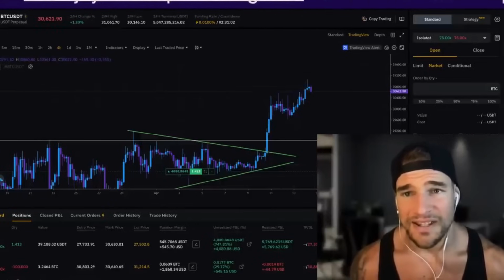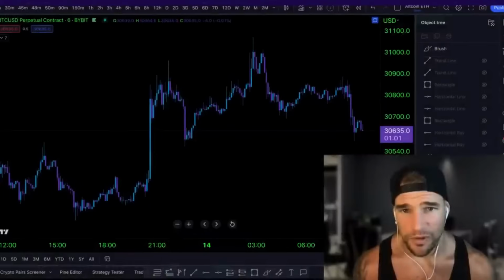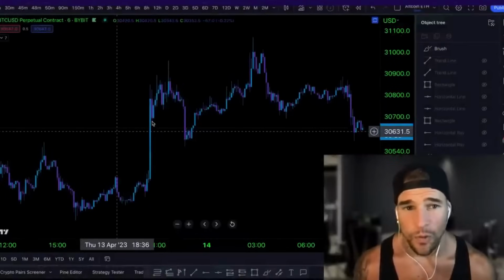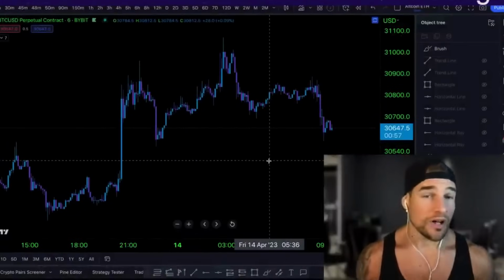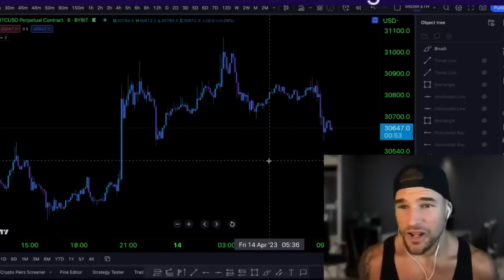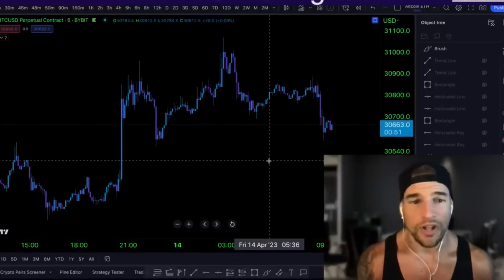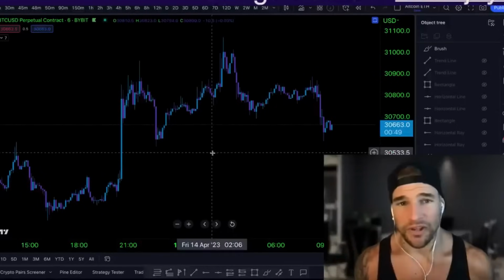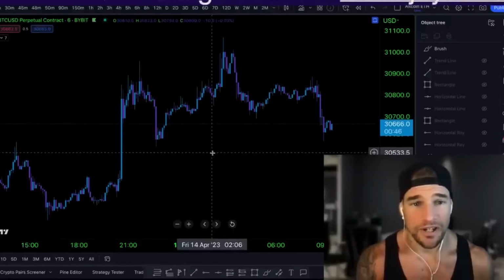This is going to be a 6-minute strategy. People ask why the 6-minute. Don't worry about why. The 6-minute is the time frame that will work best for the strategy, and we are going to be using an indicator called Market Cipher. Market Cipher is my favorite indicator to use in TradingView.